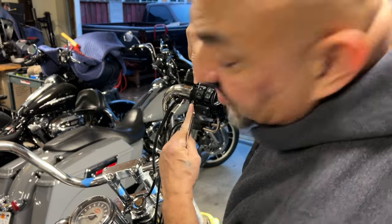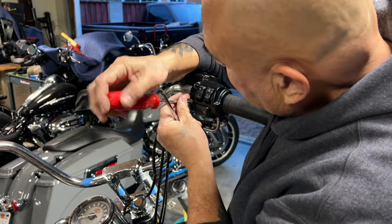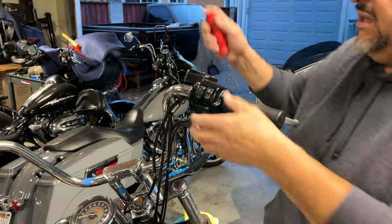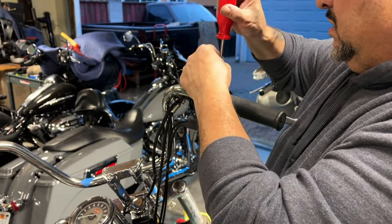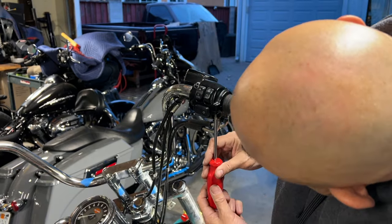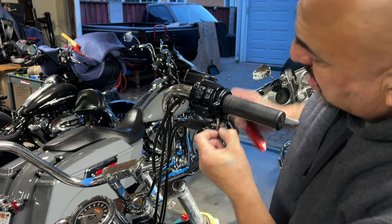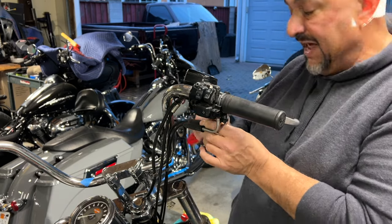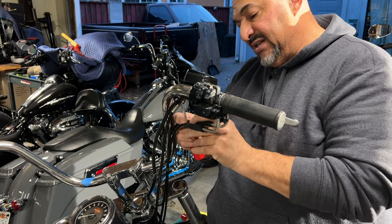Again, the big ones — these two right here on the clamp, on the brake reservoir — these are T27s. I always pull one off; make sure you hang on to the washer. Let me take this clamp apart really quick too because I'm going to need to disconnect those cables. There's one on the top and one on the bottom. I'm going to have to peel these back because I need to take these little barrels out of here.